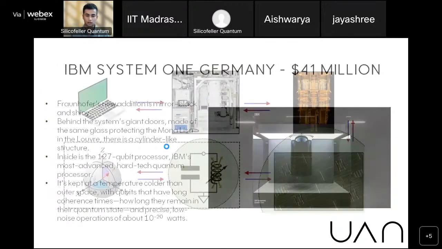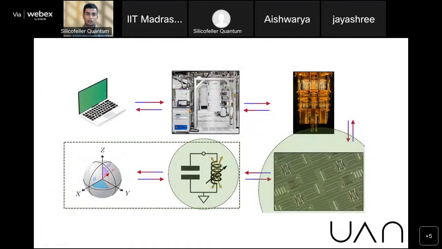This is basically the stack of a quantum computer. When someone runs an operation, it goes through a dilution refrigerator. These computers are kept at very low temperatures. And then the whole chandelier, which you see on the right hand side, goes to the quantum chip. The only quantum element in a quantum computer is the quantum chip, and that chip has qubits. Each qubit is basically an artificial atom. Right now we have reached the level of advancement in technology where we are capable of creating artificial atoms. And using these atoms, we can send microwave signals to them, and then we can create the quantum computer.